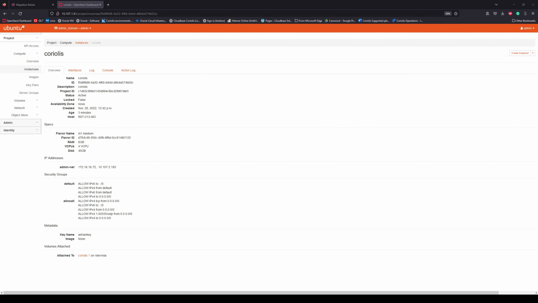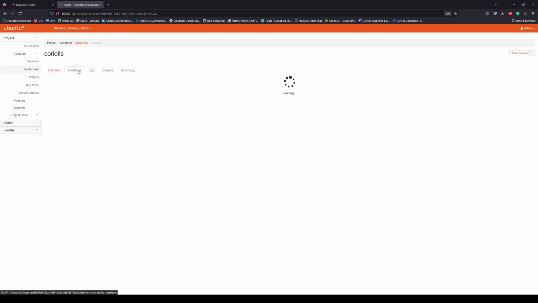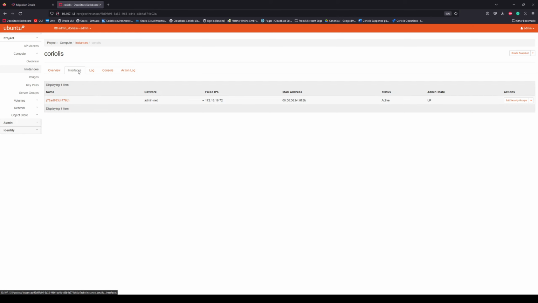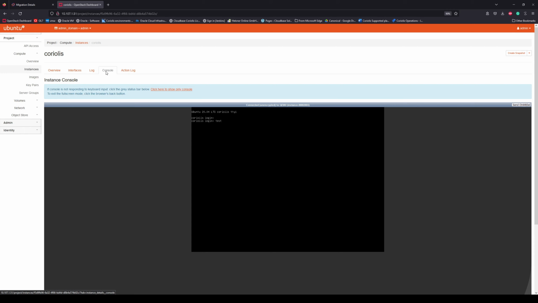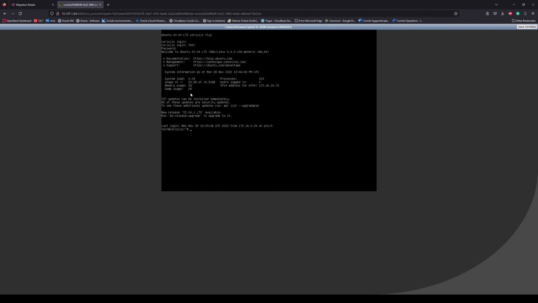Once the entire task is complete, we can go ahead and check our newly migrated machine from the OpenStack dashboard, where we can inspect all its details under Overview. We'll have all the interfaces listed, whatever we had chosen during the configuration process. We can also check the console and log in to the machine via the initial username and password that were created on my original bare metal machine. Also here we can run a list to check the original bare metal agent files that were on the machine before starting the migration.